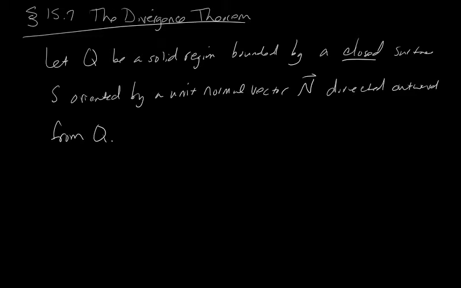Okay, so just to give you an idea of what we're looking at here, I've got some closed surface, maybe something like this. Whatever it is, it's closed, so I'm closed on the bottom here, and it's a closed surface S, and then I've got my interior region Q here. Then S is oriented such that our normal vector is always pointing away from Q, pointing outside of Q. So that's what we're getting at there.